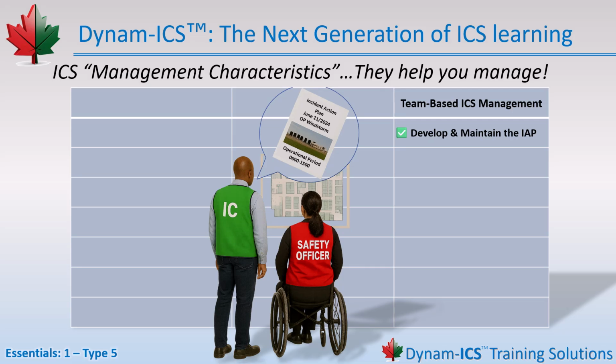This cycle includes pre-scheduled meetings for the command and general staff, usually facilitated by the planning section chief, like the command and general staff meeting, the tactics meeting, and the planning meeting. Each one builds another layer of the upcoming plan, ensuring that when the next operational period starts, everyone knows what's happening, who's doing it, and how it all connects. So while today's team is out there executing the current plan, the next one is already being built. That's what separates reactive response from proactive leadership, and it's what keeps incidents organized, safe, and moving forward.